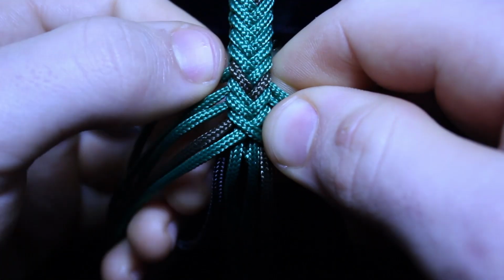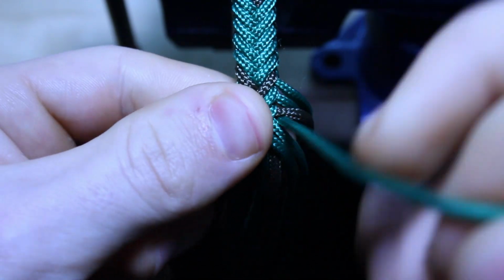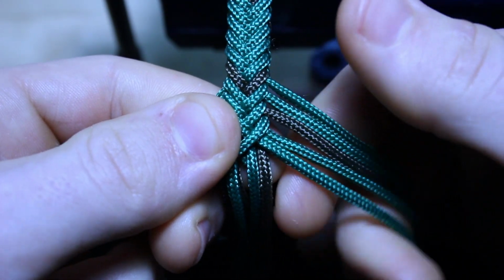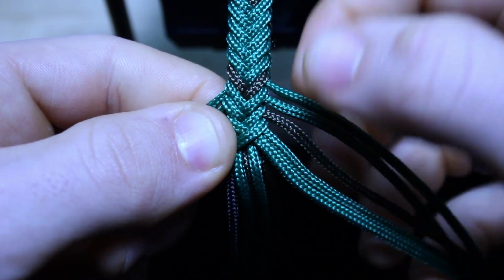The only reason why I'm picking the ones that I am is because it is not the olive green strand. I only want basically the light green strands right now because we're going to save this dark green strand to the very end.